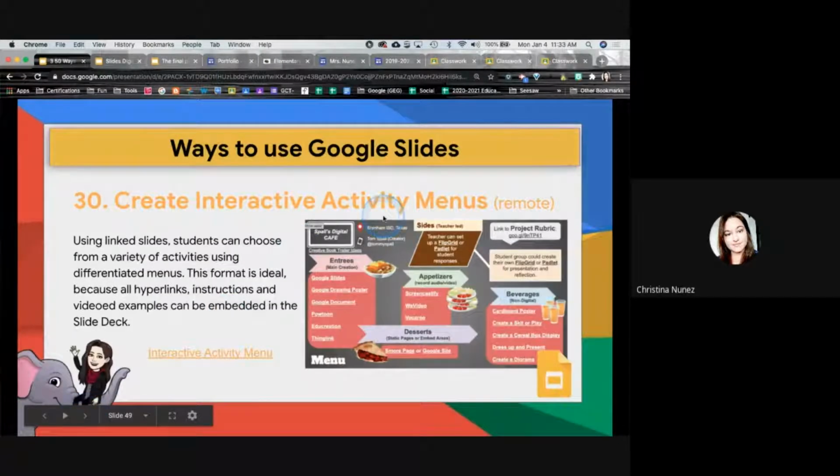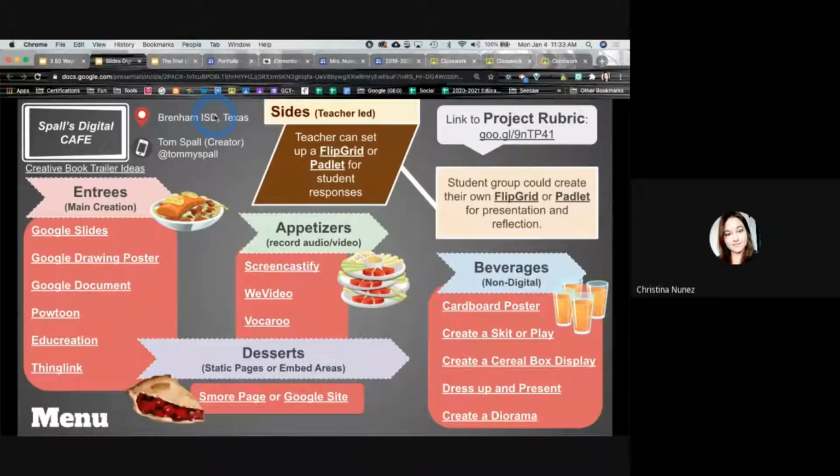So this is one of my favorite ones for Google Slides, and they're interactive activity menus. Great for remote learning, very similar to that Google Docs student choice, but this time it's created through a Google Slide. So on each of these, they're linked to a different slide.